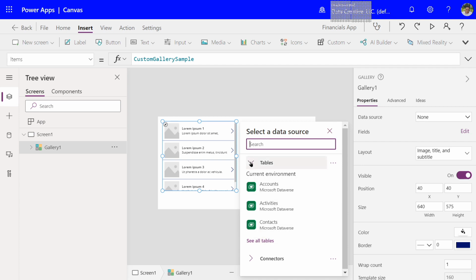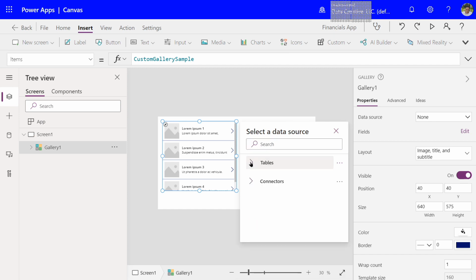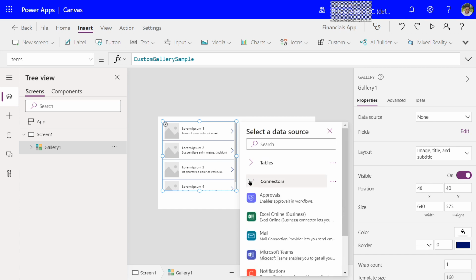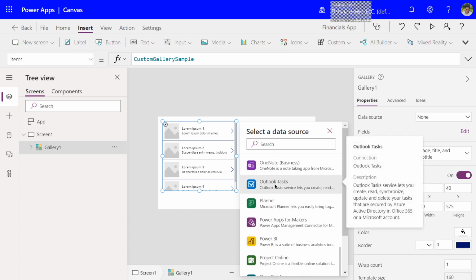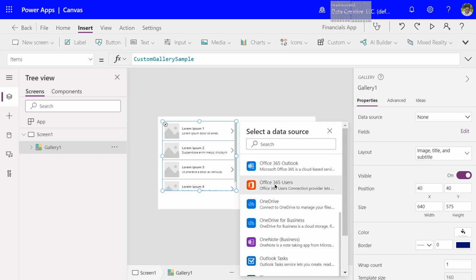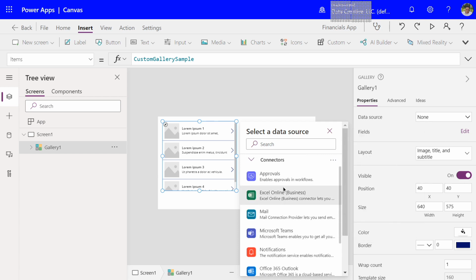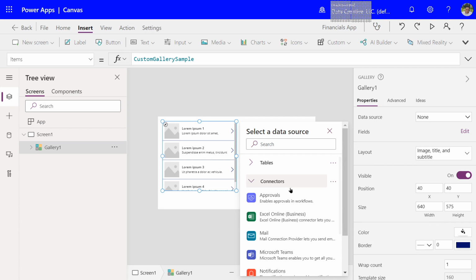I'm going to just collapse tables. We're not working with Dataverse data at this moment. And we're going to expand connectors. Again, you have over 200 different data sources that you can connect to. And as you scroll through this list, you'll see everything from Power BI, Project Online, OneDrive, Teams, Mail, all kinds of connectors.